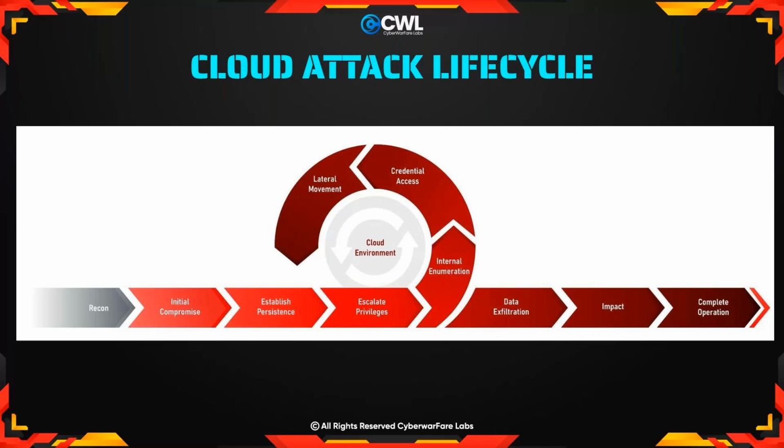But anyways, once we got till lateral movement, let's say we did the initial recon of AWS, we compromised some of the services, we figured out some ways to escalate privileges, and we escalated. From there, we are moving laterally. Let's say there is a connector between AWS and Azure. From there, we can move to Azure, because if there is a connection, there is some sort of credential involved. Even if we are connecting two clouds, or two services, there is some sort of credential involved between these services. So what we have to do is simply exploit those connectors, extract the credentials, and then we can move to the different cloud. And from there, the same cycle continues.